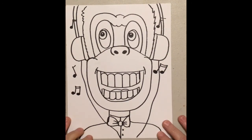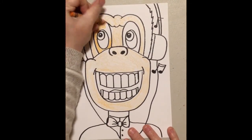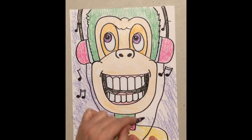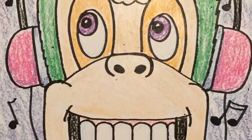Now it's time to add color. Since we do have a Wacky Wednesday monkey, you can make your monkey any color you want. If you want your monkey green, make it green. If you want him purple, make him purple. If you want him brown, that's okay too. You're the artist — you get to choose. I hope you enjoyed our Wacky Drawing of the Day. I'll see you again tomorrow. Bye!